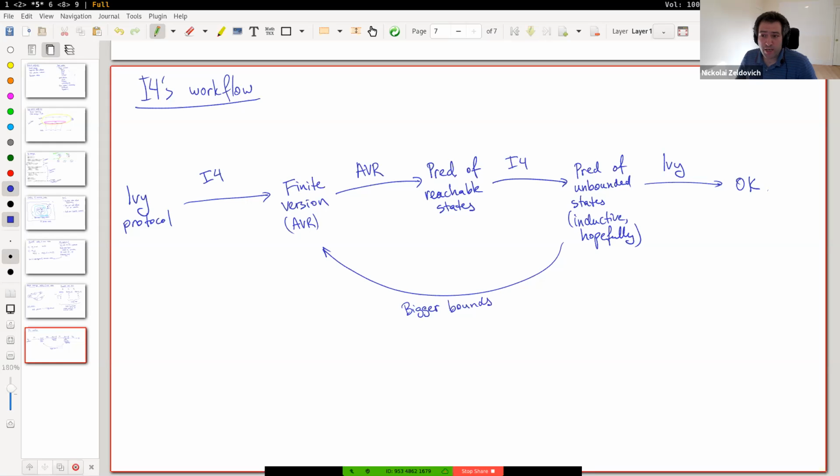And you could imagine handing this off to AVR as well in principle. As far as I can tell, this is a little bit fuzzy. I've got to say, I don't fully understand where the magic happens between IVR and I4. I think cooking up a small formula describing the reachable states is really something AVR is doing for the most part. And I think it's going to be mostly a question of whether AVR is able to cook up or synthesize a predicate describing the correctness of a producer-consumer queue in Armada. Seems like maybe a bit of a stretch, because the complexity of the invariant might be kind of high.